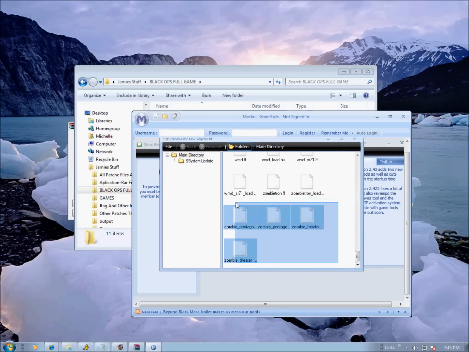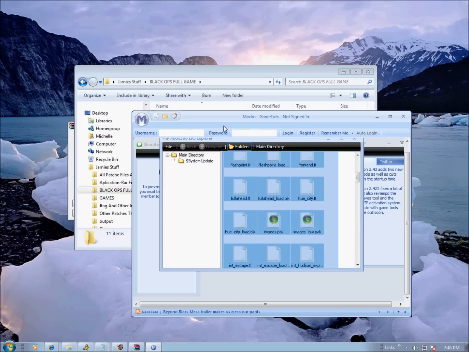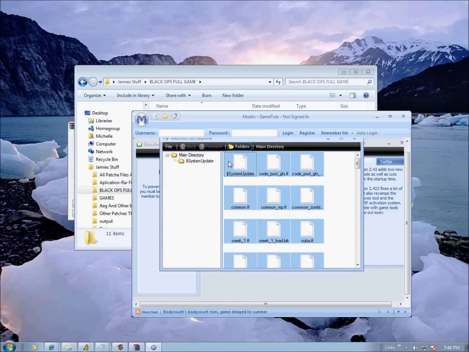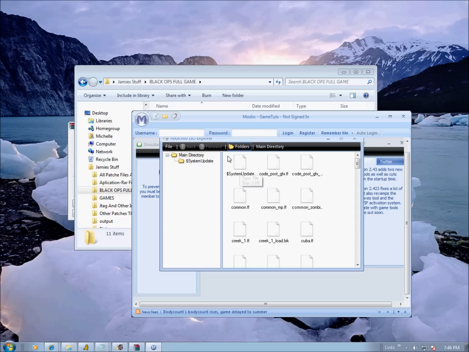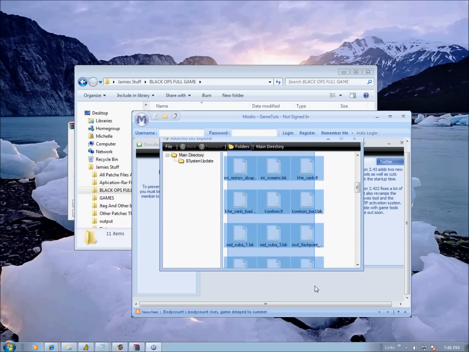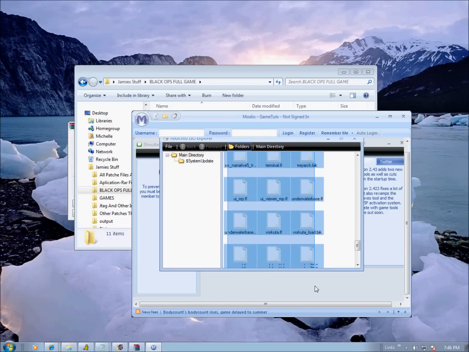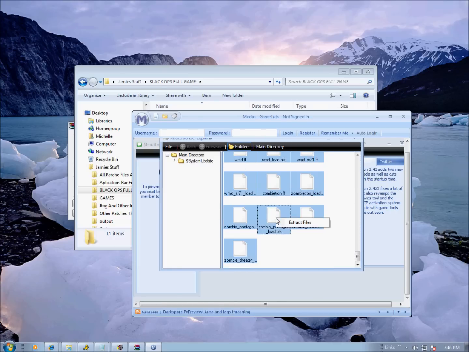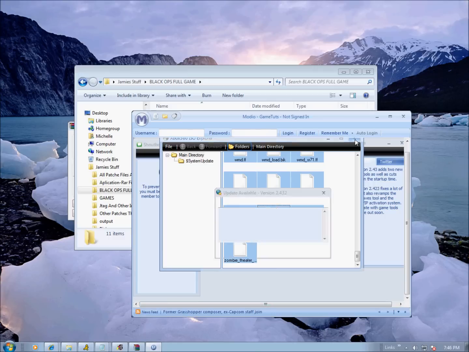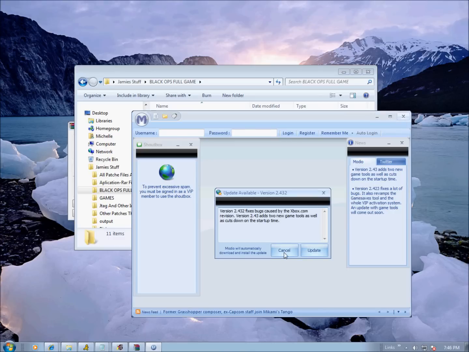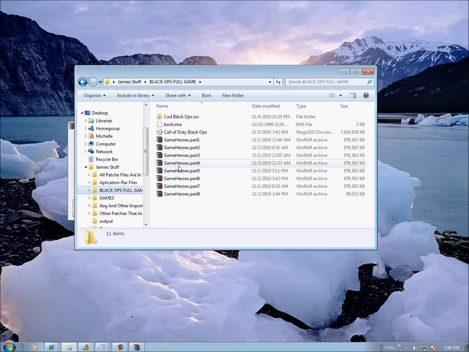This is all zombies, really. This is actually really cool. But you scroll up, or you highlight all, and you left-click it. Oops, I'm sorry, that didn't work. You highlight those again, you left click it, and you click extract files. Then it's going to come up to a place where it's going to ask you where you want to extract it to. You extract it to wherever you want. I extracted it right into my folder.